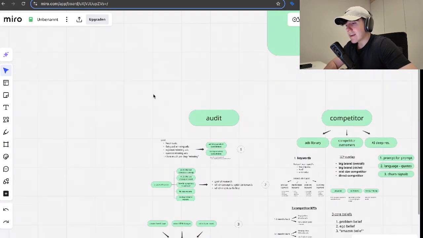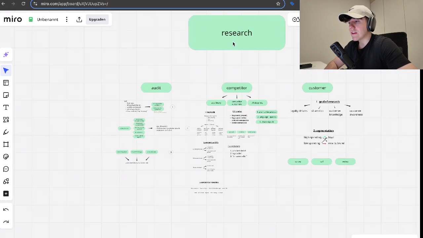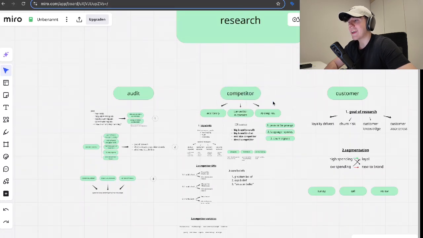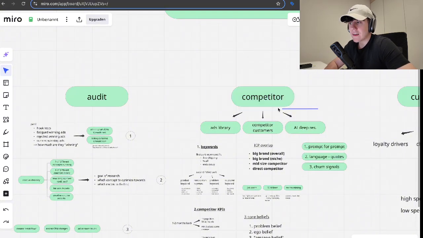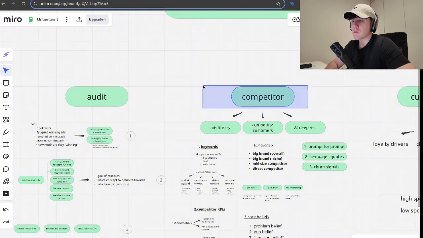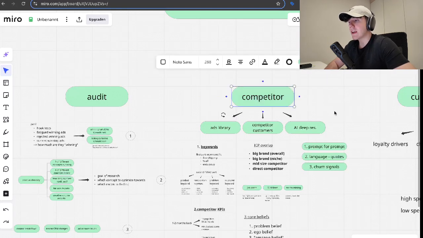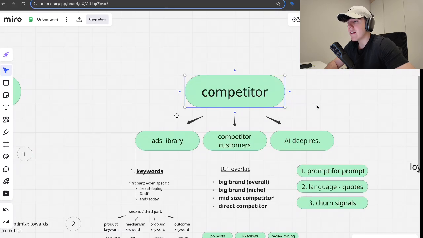Now, the ad account audit is just one of the 3 basic things that you can do in terms of research, because the second one is actually the most in-depth one, and that is the competitor research. This is the thing which I like to spend most of my time in whenever I'm looking at anything, because this is what's going to give you the most information. Whenever beginners are struggling to make good ads, usually the biggest problem is they just haven't done enough competitor research.